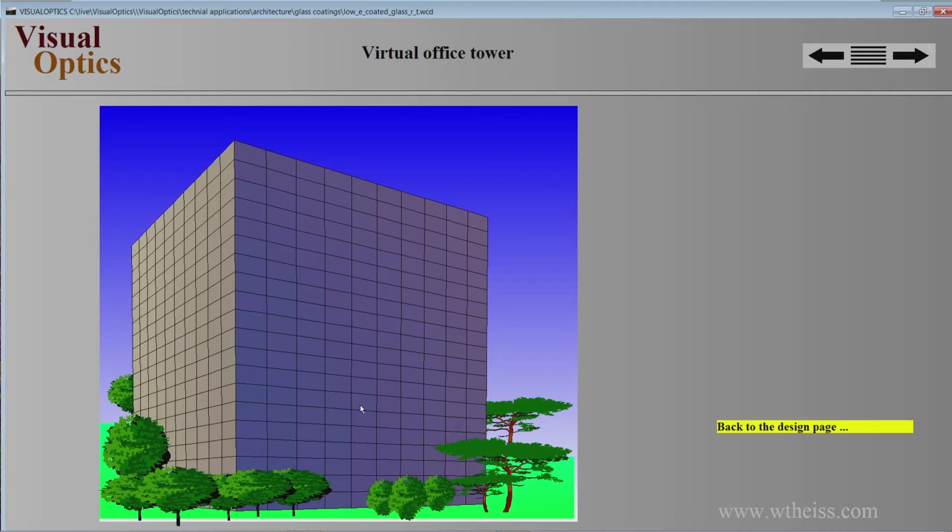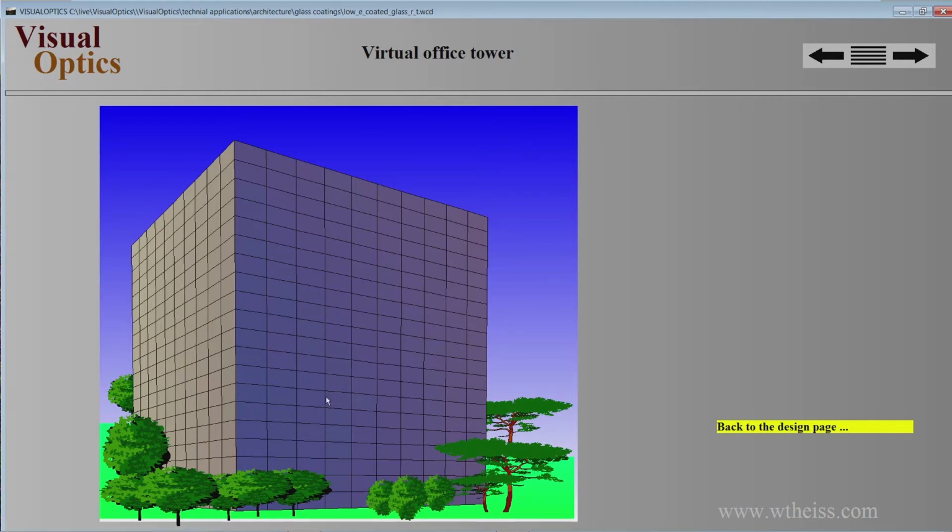Here we also see an effect, of course, that I will discuss in a separate tutorial later on. The color of the glass depends on the viewing angle, and the viewing angle here is very different. Here we have maybe an angle of incidence of 20 degrees, and maybe here we have 70 degrees. So we see the glass at very different angles if we are standing in front of a large building. And this will be one challenge of coating design, to make the color the same for different viewing angles.